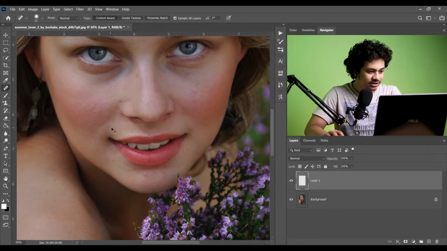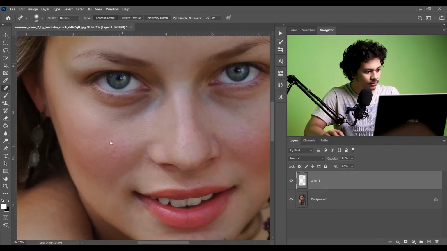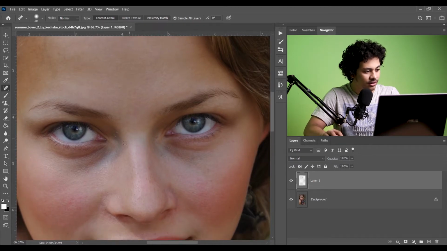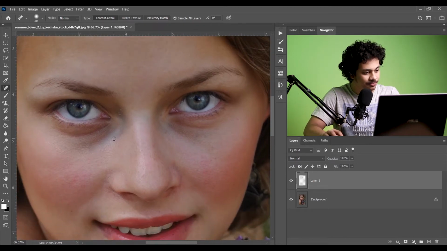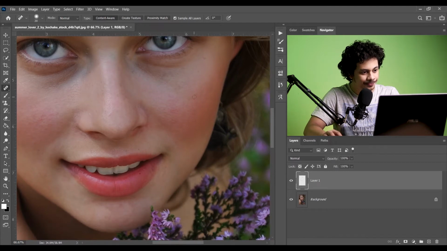Click and drag. So we'll look at the prominent ones now. It's really easy to use. I love this tool. It's pretty simple, easy, and quick. Okay, I think, yeah, it's pretty much done.